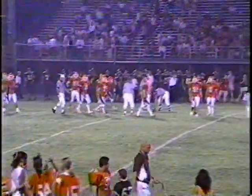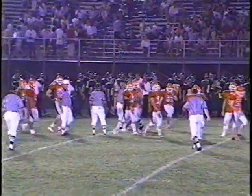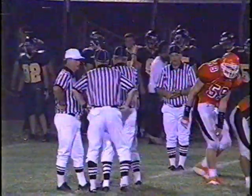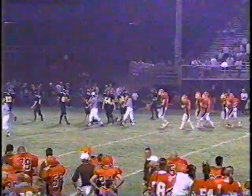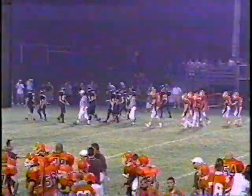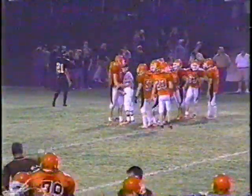It looked like the ball actually came down, hit the ground, and rolled out the backside, but they did call it a completion. Derek Hall, I believe, was the receiver. They're talking about it. And the officials are talking it over. And let's see, they're saying it is incomplete, so good call by my partner Eric Dean. I thought he pulled that in, but you saw it squirt out a little bit. Looked like Charlie Winted came up to intercept that ball and it went through his hands. It was a nice catch, and when he came down, it definitely squirted out. So good job by the officials. They get it right.